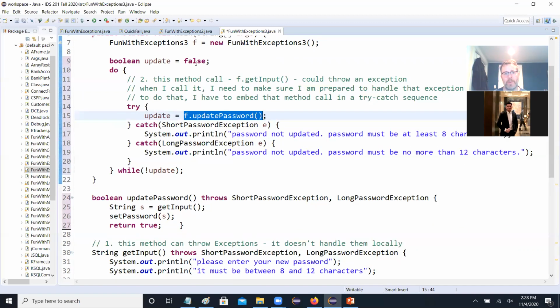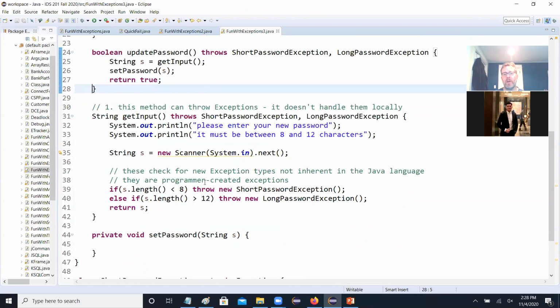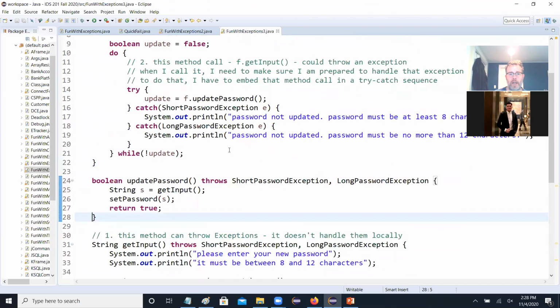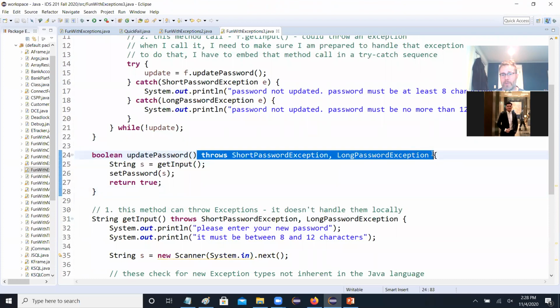If it doesn't change update, update's going to remain false. So in these catches, the update will still be false. But if this executes successfully, it's going to return true. Then update will be done. That'll be fine. So the point is, I can have a sequence of these things. In fact, I don't even need this. I can get rid of this part here.